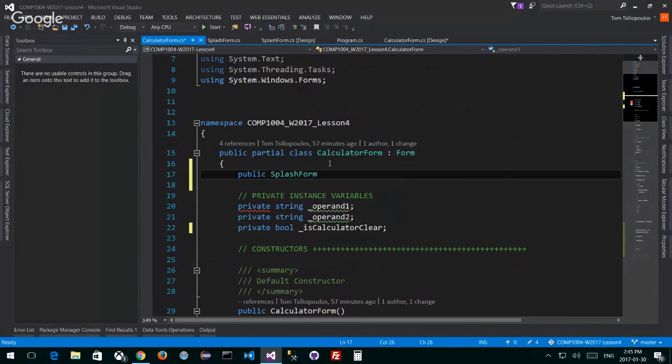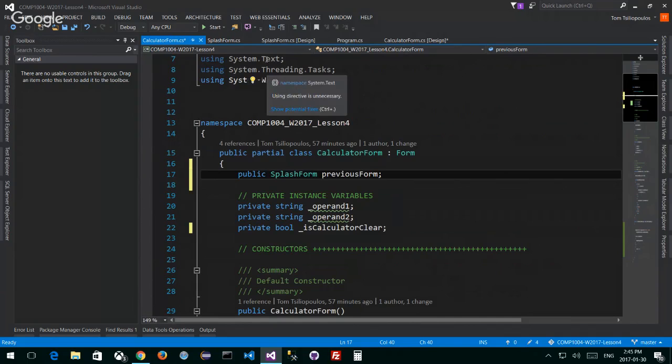It's of type splash form because splash form is just an object that is a type, right? And I'm going to call it previous form. It can be called parent form or whatever. So now it's just a reference. There's nothing there. There's no container or whatever, right? But it's something that exists in this form when I instantiate it. Here's the problem now. If you don't know object-oriented design a little bit, it exists and it's pointing to some other form. Maybe it's been created, maybe it hasn't. We don't know at this point. There's no relation between one and the other, right?